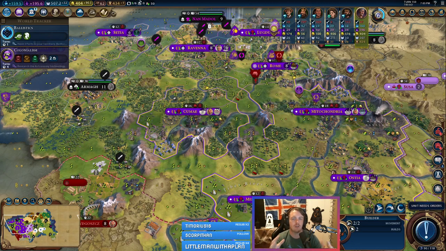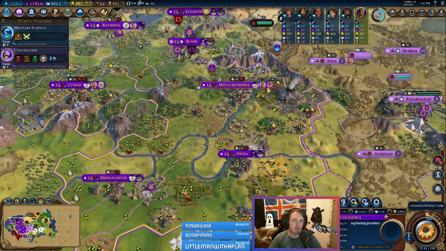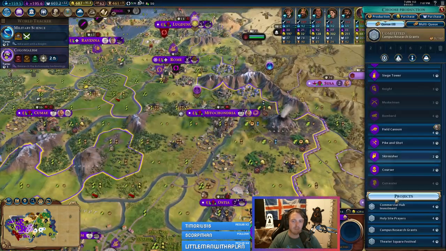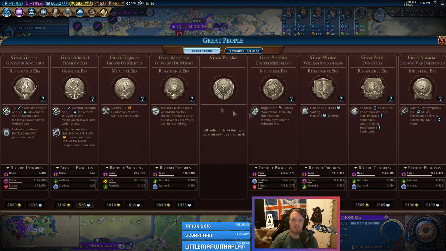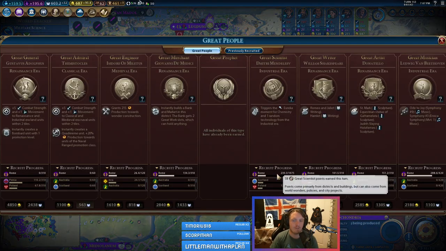We just have to make our dreams a reality, and that is what the next 50 or so turns will be focused on. If you remember that we ran our campus research grants project, it gave us great scientist points per turn and a little bit of science per turn. If we go into the great people screen and go to great scientists, we can see that we earned 58 points last turn, so you can see how many points we got from that project.